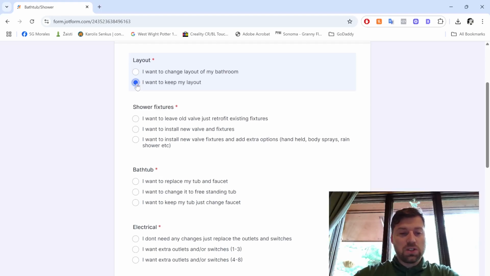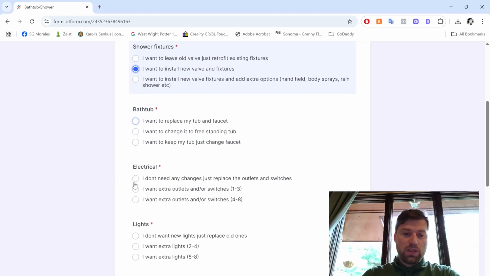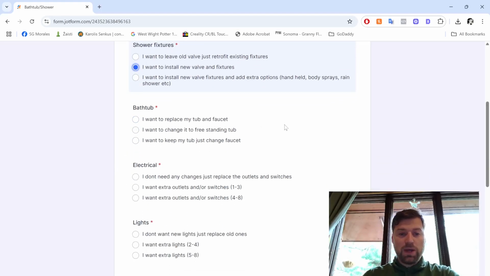The first option is the cheapest one, which means you leave all the plumbing valves old and just replace the trim kit, which would visually look brand new, but down the line you might have some issues with the old valve. I would say the most cost-effective option would be the second one. So let's say I just want to replace it with the new one, don't add any fancy stuff, and keep it simple.